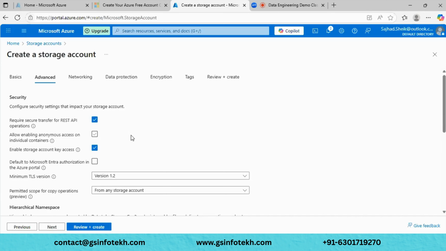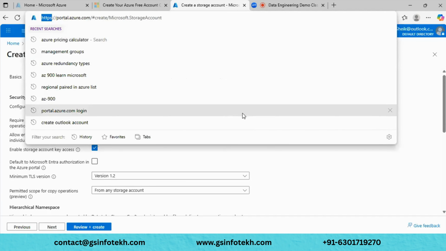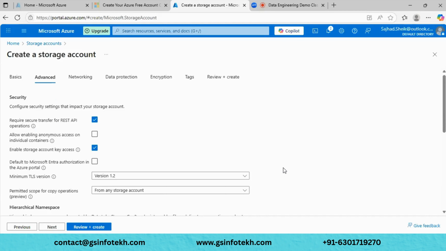To protect that, we have different types of protocols. Here, if you observe, we have HTTPS, and we also have HTTP. HTTP is not secure.